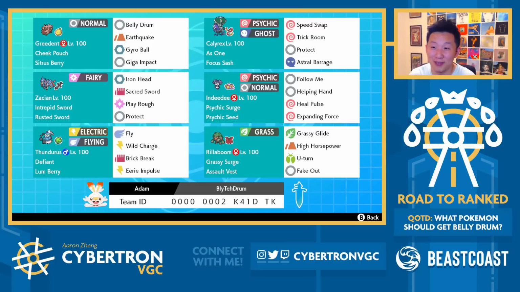And you have the element of surprise when using Greedent, because very few people will have good experience playing against it. I know for me personally, I literally had to look up its base speed stat before using this team, and I actually thought it was a lot faster than it actually is. And so for that reason, people will generally be confused when going up against this Pokemon. So the idea is, use Indeedee, get that Belly Drum off, and then Speed Swap onto Greedent, and then ideally just Greedent sweep everything. Now, that's easier said than done.